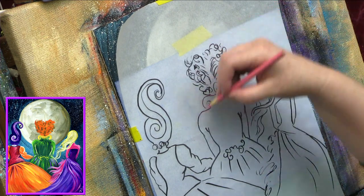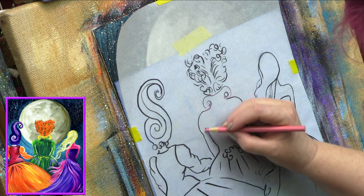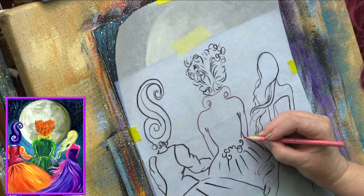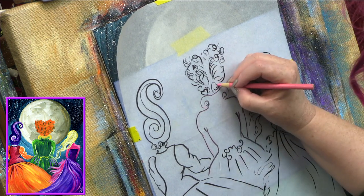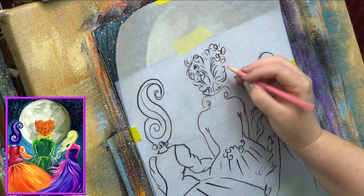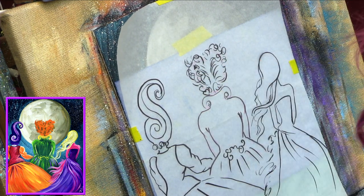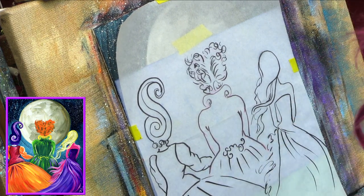So, I'm just tracing over my lines that are under the blue paper. And that's going to transfer this blue pigment to my canvas. But what's nice about it, it's removable with just a moist brush. So that's super helpful to me. And then I'm going to trace a little bit of the shape of her hair. When I'm doing this, I'm going to come inside my lines a little bit so I have room to be a little crazy with my brush. Does that make sense? I want to have room to be a little crazy with my brush.